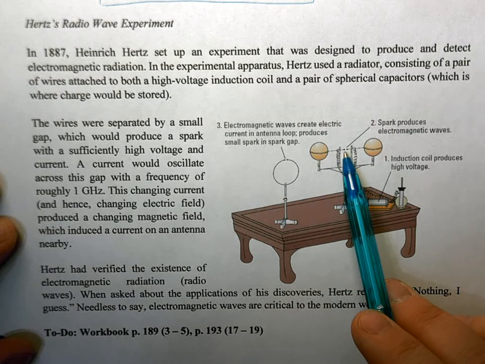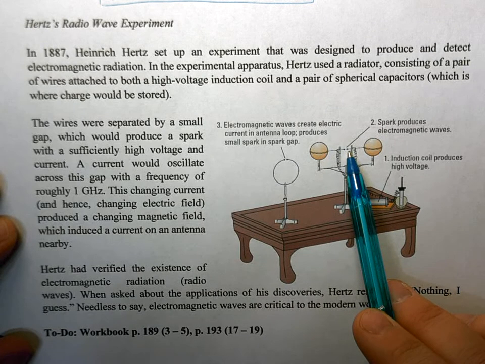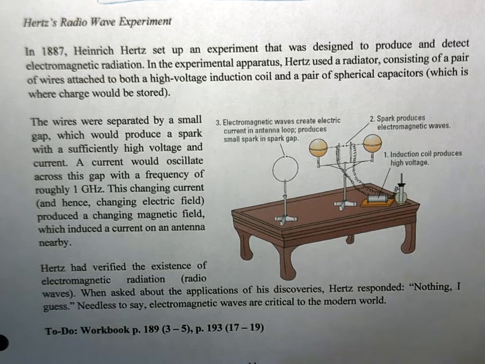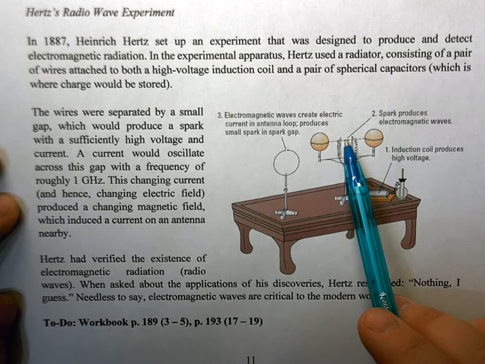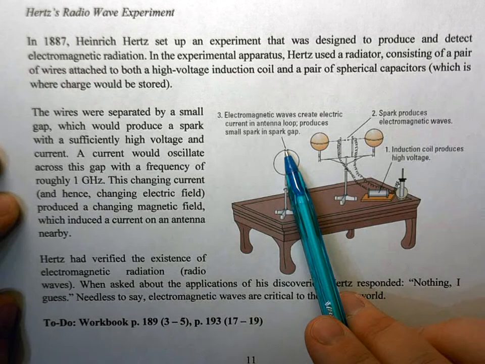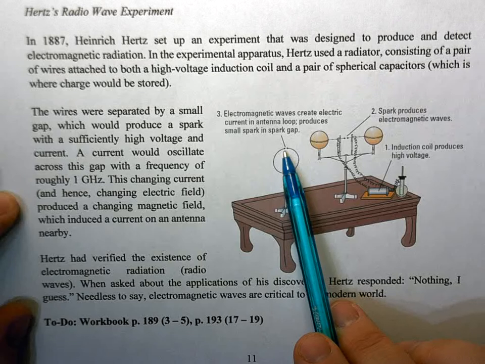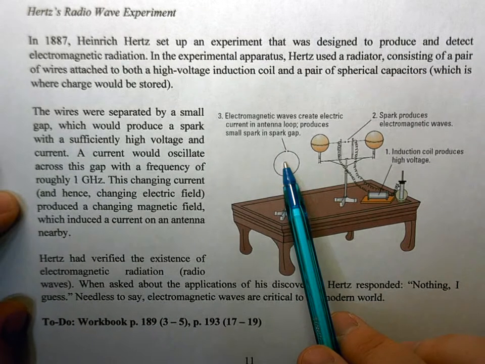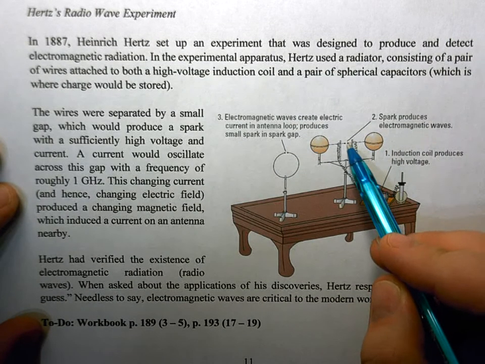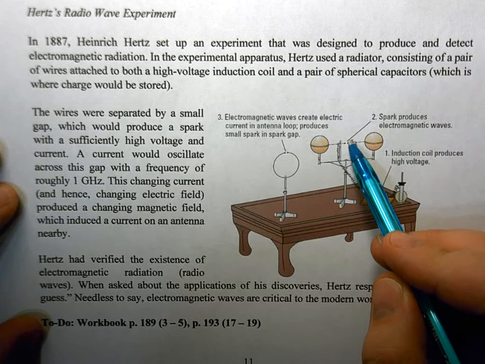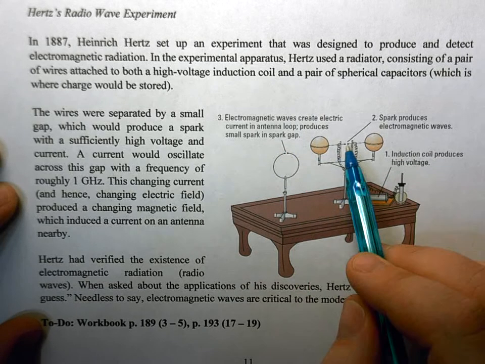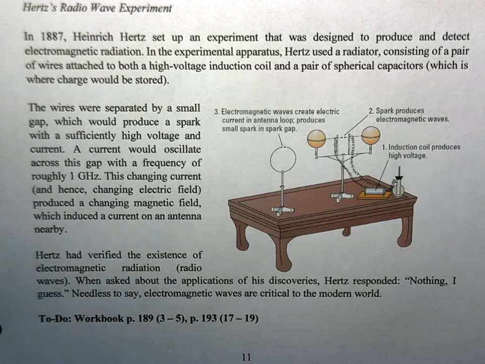coils of wire, a spark was being produced. Now, when this spark jumped across this gap, it would produce electromagnetic radiation. That electromagnetic radiation was propagating in all directions, so it would have propagated towards this antenna here, and it would have been picked up on this antenna. What Hertz found is that the frequency of the electromagnetic radiation produced at this point matched the frequency of oscillation of the antenna.